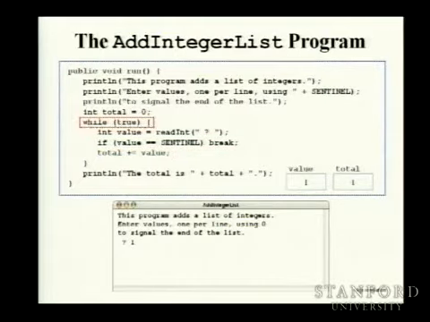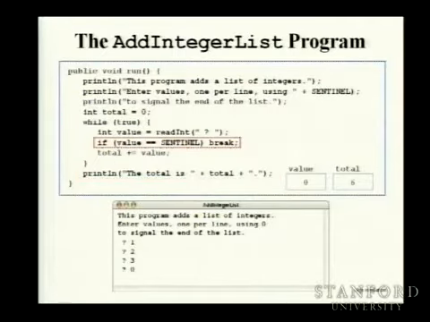And you can see here it's keeping track of value and total. Here's just my 2 declared variables and the little boxes for them. And they get updated as I go along. So while it's still true, I read another value. Let's say the user gives me 2. I add it to the total, which is now 3. And I come back up here. I'll go through this a couple more times. Okay? User gives me 0.